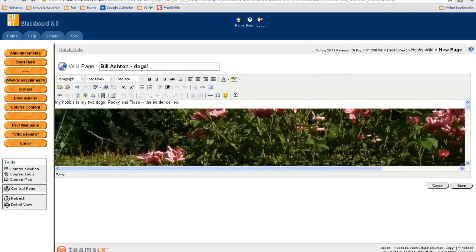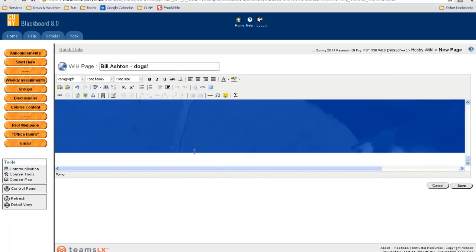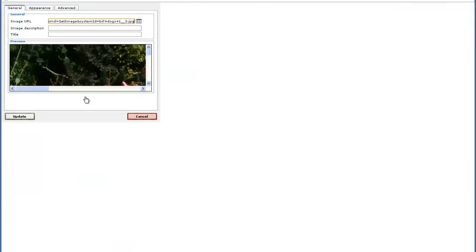This is a problem. So you want to have your wiki look nice. So what you're going to do is first highlight the picture. So I'm going to click here, and I'm going to drag the mouse and the cursor down. And notice now that the picture is blue. That's highlighted, and notice that the tree button is highlighted also. I can click it to edit the picture.